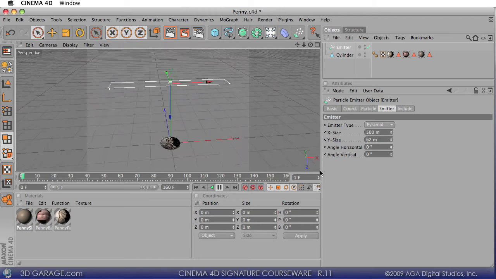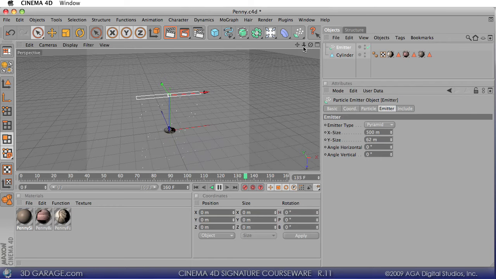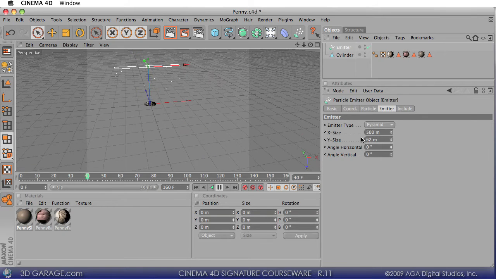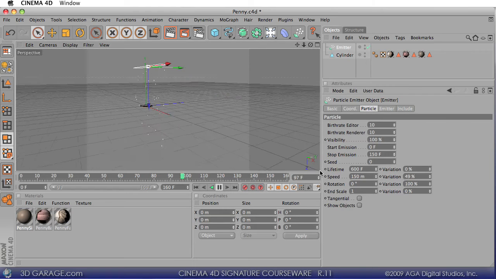Now, as I showed you, you can change some of those values, some of those parameters for the amount of particles. I'm actually okay with this default value here. That's working just fine for us. But what's not is the actual life and everything else. So we've got 150 meters on the speed, and I think that's okay. Want a little variation on that. So some are going a little bit more than others. It's really important. So you see some are going a little faster than others now. You want that variation. The lifetime is set to 600. Now everything's looking really pretty good.